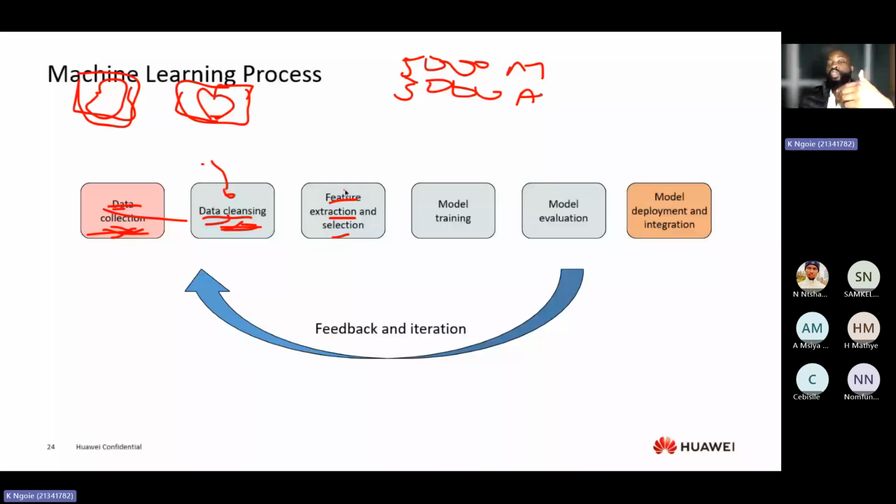So once we select the right features, then we're going to train the model based on those features. After we train the model, we can now evaluate the model. If everything is fine, we can deploy the model. It means that we can post it, we can use it, we can do anything that we want to do with the model. But if at the level of model evaluation, we fail to evaluate the model, it's not performing well, then where do we go back? We go back here. Did we use the right data? Did we clean the data? So we restart this process until we can get the best.